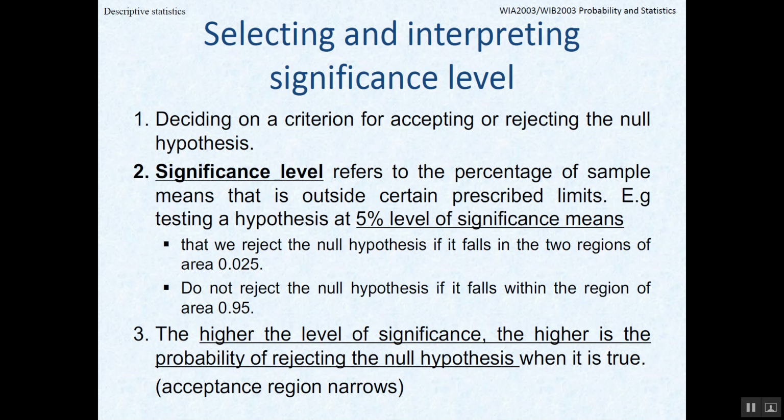You don't want to play with people's lives. You don't want to make it easy for your experiment to reject the null hypothesis. So in this kind of case, of course, you want to make it difficult to reject the null hypothesis. That means only when your data is strong enough, which has enough power to reject the null hypothesis, then it is okay. If not, no point, just for the sake of making sure this medication can go to the market and you can start selling it.